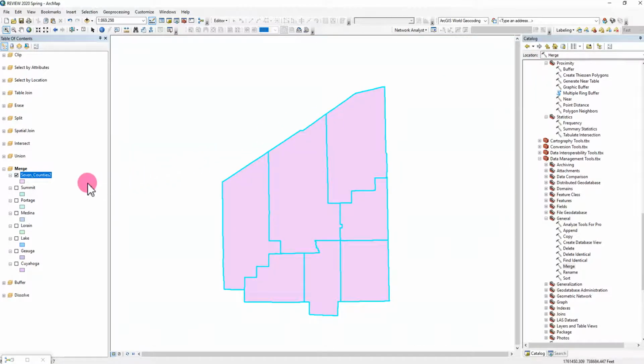The merge is simple, very simple, but you need to understand the merge is not an overlay function. Okay, you cannot merge Cuyahoga County and Cuyahoga County census tract. If we have a Cuyahoga County census tract layer here, you cannot merge. You can overlay them. Overlay means you can intersect, you can union, you can spatial join, but they share the same locations. You cannot merge. Merge should have different locations. They should not overlap each other. Then you can merge. So that is pretty much easy.